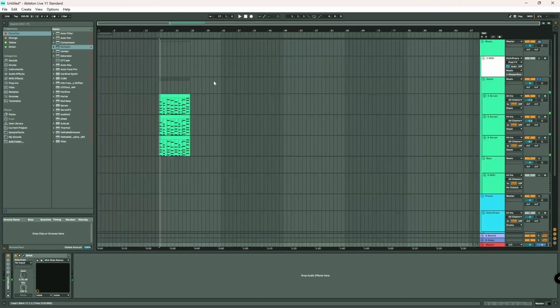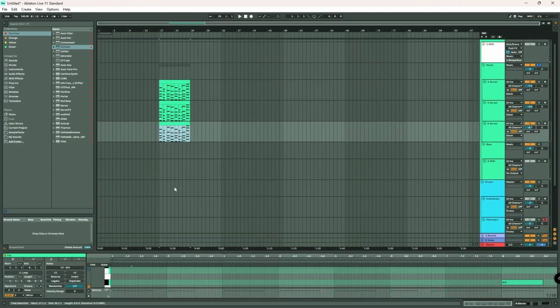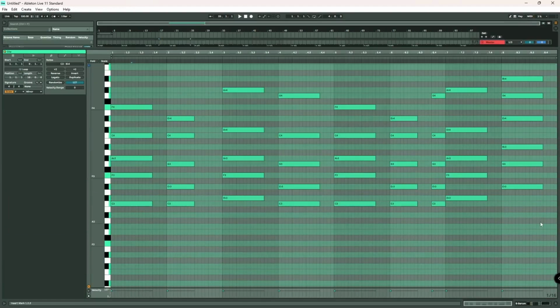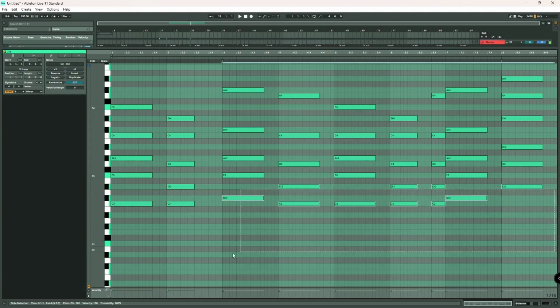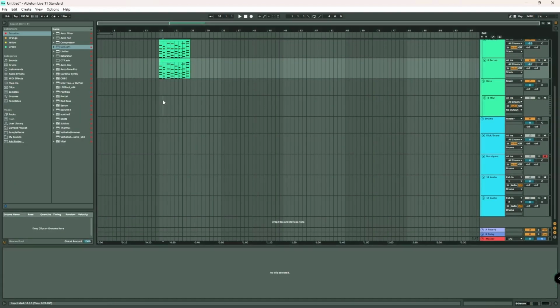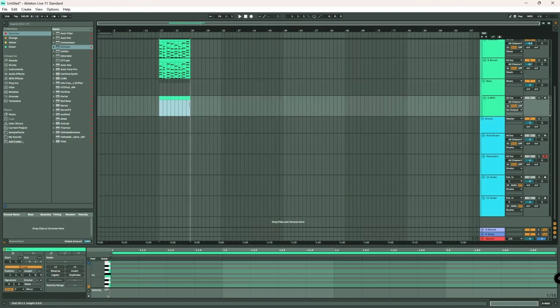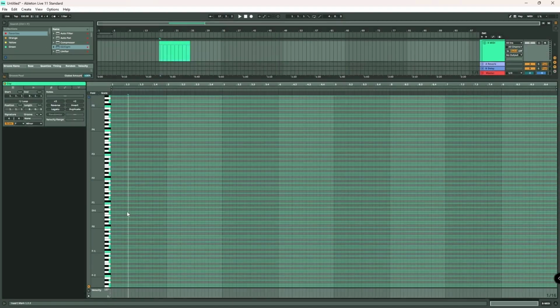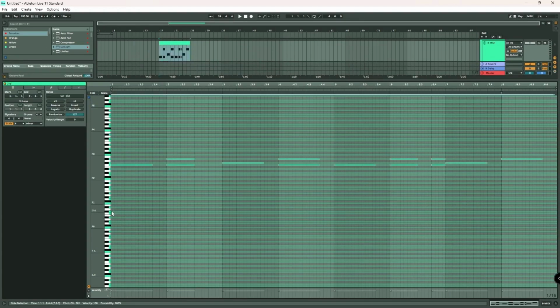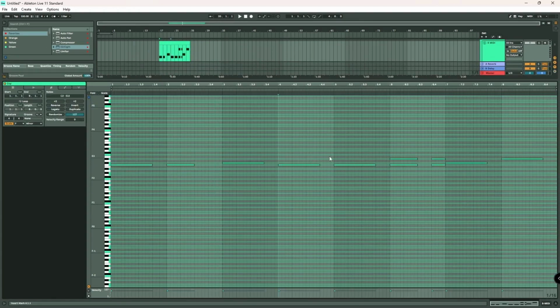All right, so for our mid bass here, we're just going to keep this pretty simple as well. I'm just going to go in here and copy all of my low notes, right? And it's okay if you get a couple extras in here. We can just delete them after the paste. So I'm just going to put down another track here and paste that in, and then we can just delete the extras.